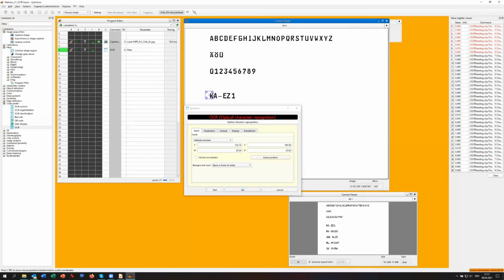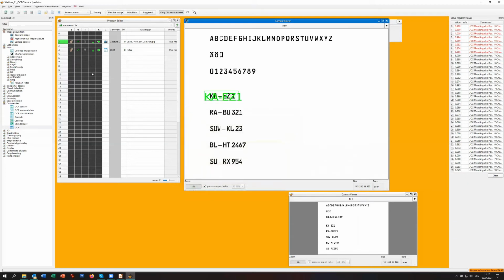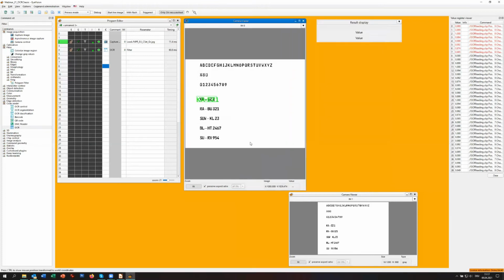And as you can see, there is a pre-trained network in the background. You simply can say, okay, simply try to read it. And it makes it much easier for you to operate on it. And it immediately gives you the EZ1, which we also had on the other one.